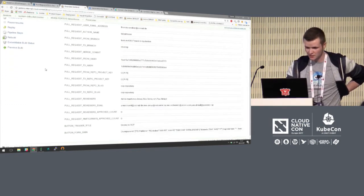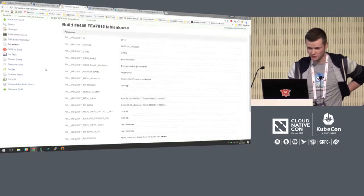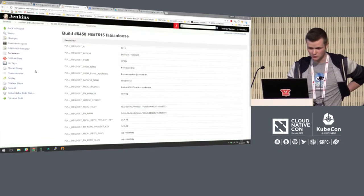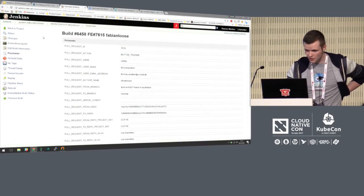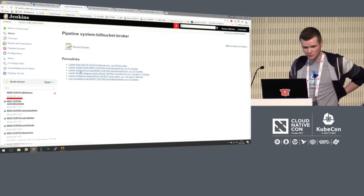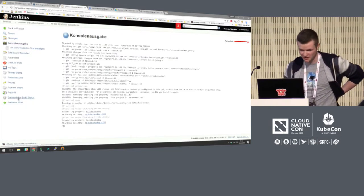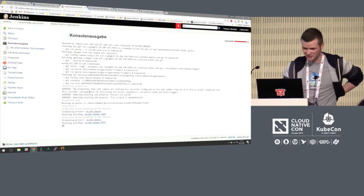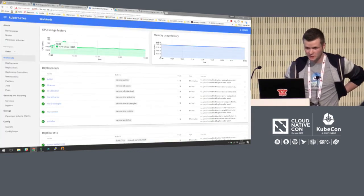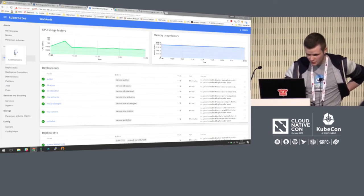Through that plugin in our Bitbucket, all the information of the pull request is going to that job. Okay, the front-end deployment will take a while. It takes 10 to 20 minutes, so I can't show you the success of that deployment, but we can look into our Kubernetes UI and see how the deployment is going.